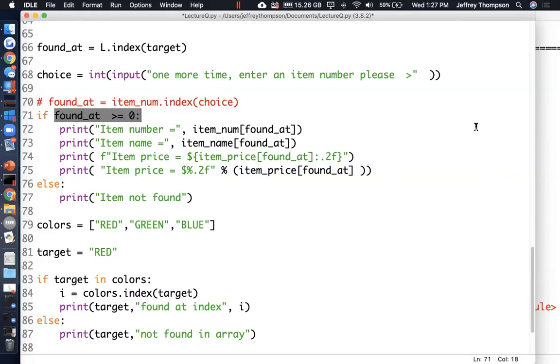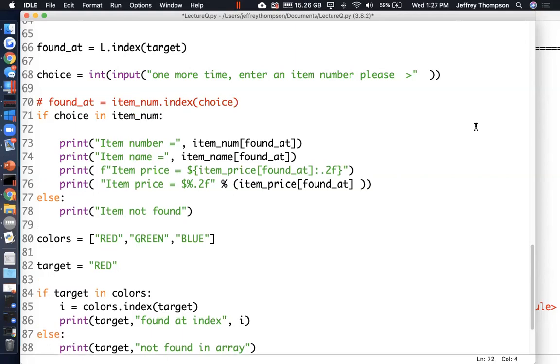And this instead needs to be if choice in item underscore num colon. And then I can take this code here, cut it, and paste it there.